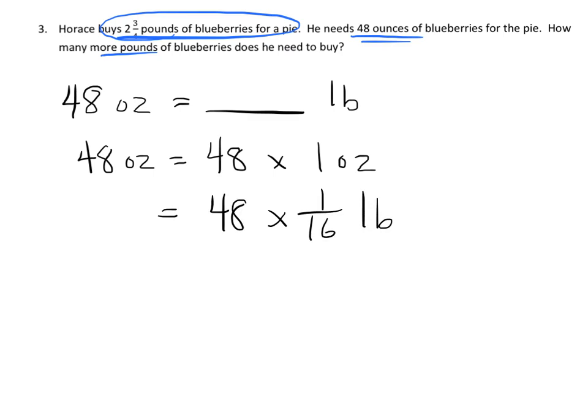So it's 48 ounces, and we want to convert that into pounds. So 48 ounces is equal to 48 times 1 ounce. And because we want it in pounds, not ounces, so 1 ounce is 1 sixteenth of a pound. So that's 48 times 1 sixteenth. And so that's 48 times 1 over 16 pounds. And then we can see that both 16 and 48, they're both divisible by 16. So 16 divided by 16 is 1. 48 divided by 16 is 3. And so our answer is 3 pounds.